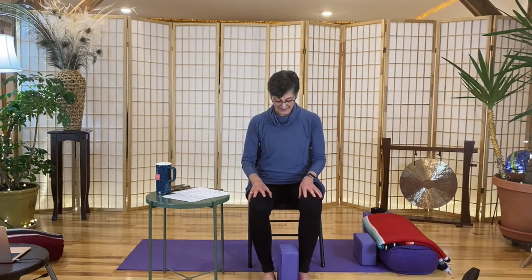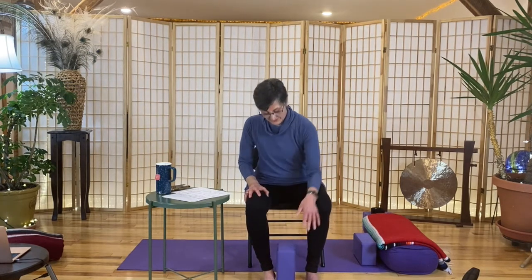Now we'll move to the other side. Using your block, there may be a difference from side to side here, so you may want your right foot in another position. If it likes to be on the leg, you can move it right up there. Taking that nice inhale, opening the chest, and a little torso circling here, moving it around in both directions. And once again, cradling the knee, supporting the foot, lifting and moving.